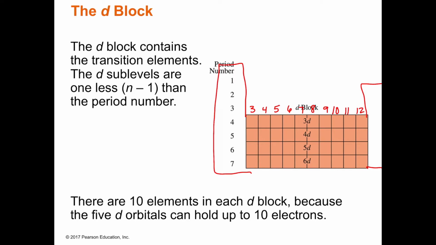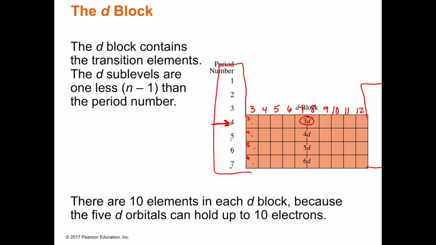And when we number these, you'll notice this is the 4th energy level that the D block starts on, but this gets a 3D. So on that periodic table that hopefully you've printed out, make yourself a little note in the corner here and go 3, 4, 5, 6. And that will help you remember that the D block starts on 3. So even though it's in the 4th period, the 4th row of the periodic table, this gets numbered 3, 4, 5, 6 instead of 4, 5, 6, 7. So it's always going to be 1 less than the period number.